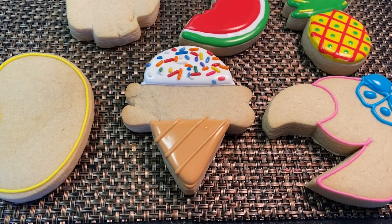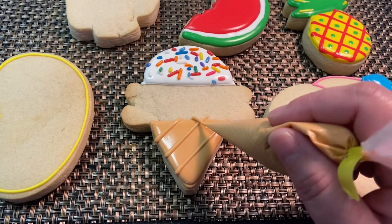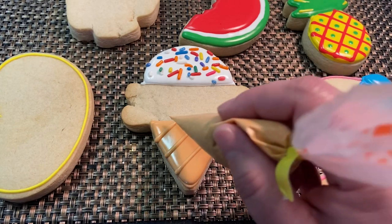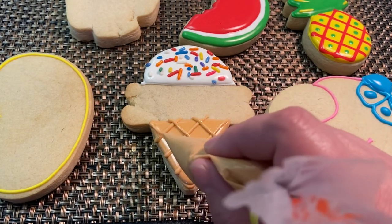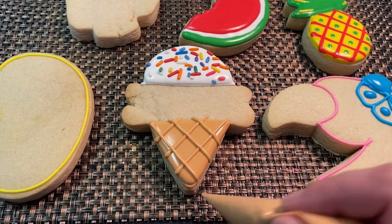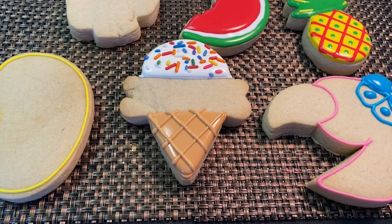Okay, and then we can go ahead and do our other diagonal lines on our cone. The reason why we wanted to wait a little bit is we wanted the first lines to set up a little bit so that they didn't just all blend together. Looks like a little waffle cone.